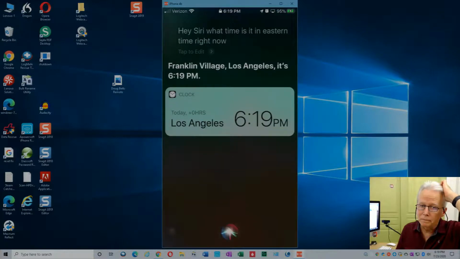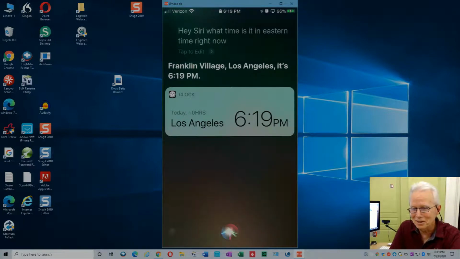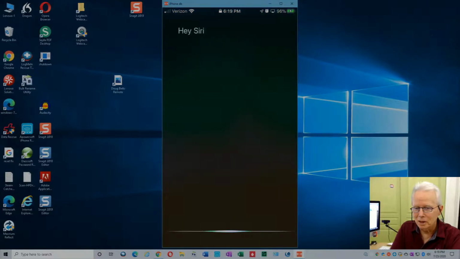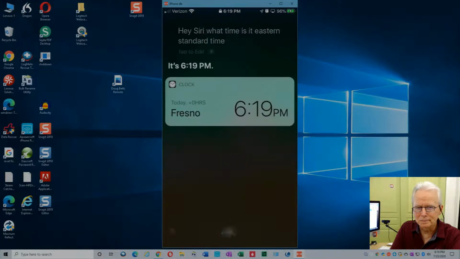"Franklin Village, Los Angeles. It's 6:19 p.m." Well, Los Angeles isn't East Coast time, so let's try Eastern Standard Time. Hey Siri, what time is it Eastern Standard Time? "It's 6:19 p.m." No, it's not. That's the time here, Pacific time.